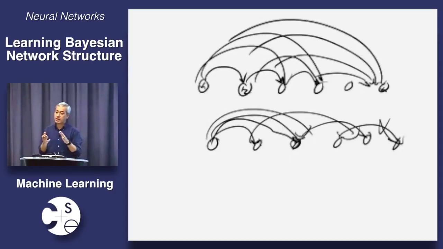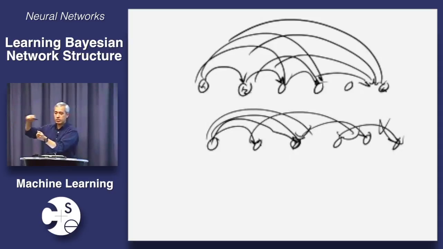If it just might be there or not, nah. So what I can do is have a penalty on the number of arcs in the network, or let's say the number of parameters, some sort of complexity penalty, right? Let's say an exponential penalty. And so what that means is when I take the log and sum, remember, it's always good to do that, what I have is a constant penalty per edge, and I have the log likelihood term.